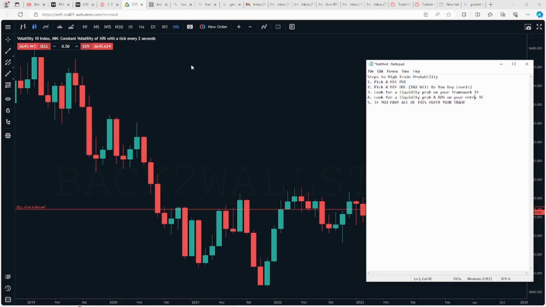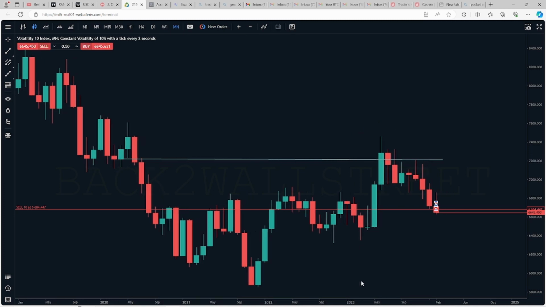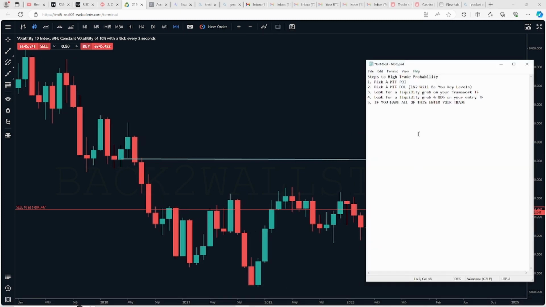So pick the higher time frame point of interest, which was my monthly. I chose this order block right here. We're kind of gonna go a little fast. I picked this order block. All right. So knowing that I picked the order block, that's when I went to my step two, pick a higher time frame draw on liquidity.